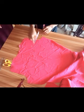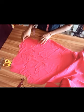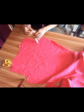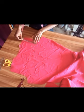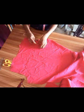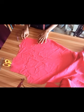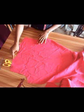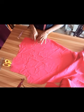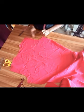After marking it, I'll determine how deep I want the neck to be on this part, and I'll mark it on this part. So this is where my 6½ ends. Here. So the connection now is this will go. I'll connect this from here all the way back to this place, and then I'll connect this one back to this point. Do you understand what I'm saying?